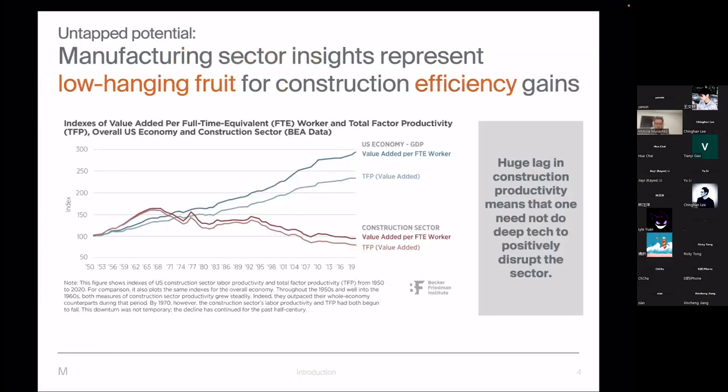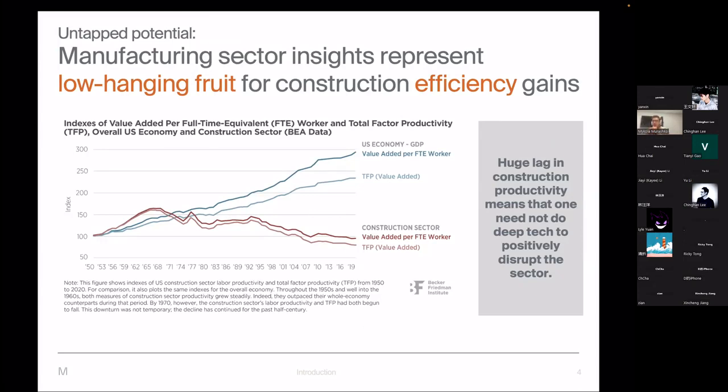And in the end, it's surprising, because you look at this chart of productivity per worker, or the value added per worker, and construction, at least in the States, and it's the same story in Europe, has been going down over the last 50 years, whereas the total economy has not. So clearly there's something wrong. And of course, this is on the surface a very bad thing, right? This results in the emissions that we looked at on the previous slide.